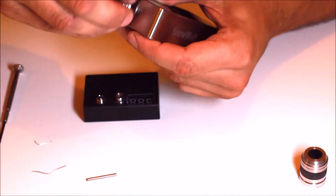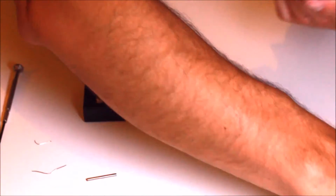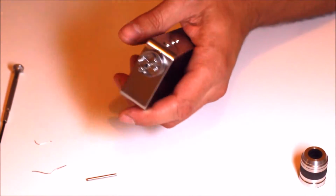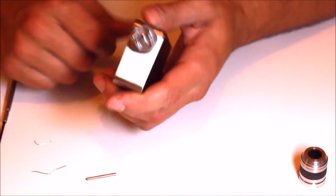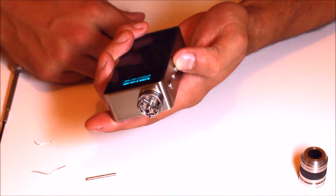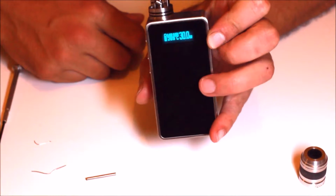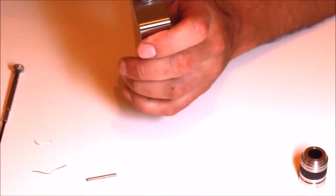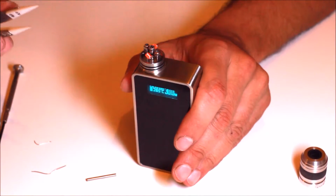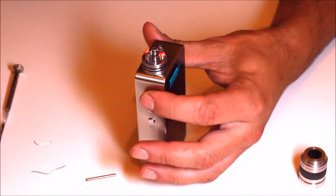Right, there we go. I screw it on the mod, whatever mod you desire. Not any mod you desire, it has to be a high power mod that can handle this low ohmage. Be safe, guys. Right, and just test fire it. I'll put it on 30 watts just for now. I don't know if you guys can see, 30 watts. Just do a few, not continuously, just a little bit, a little bit, a little bit.